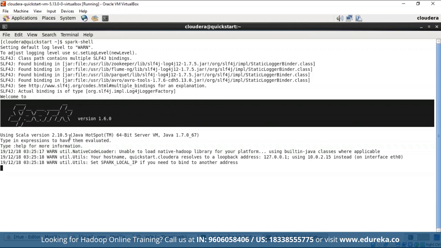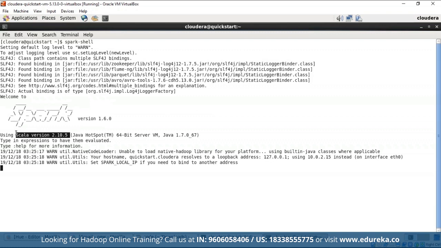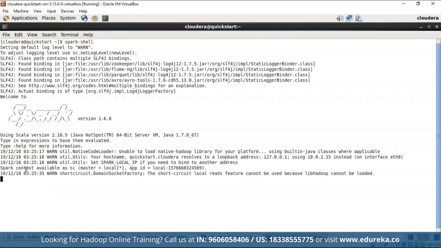Followed by that, the version of Scala that we will be using is 2.10.5. And we've also got the message saying Spark context available as sc and SQL context is available as sqlContext. And there you go. The Scala is ready to be executed.